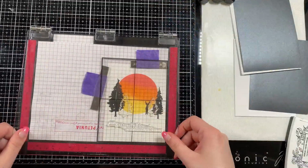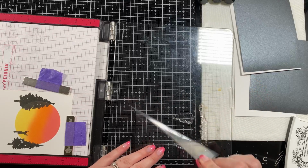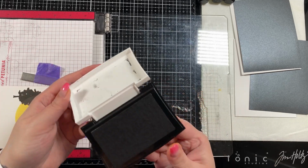And you do have to be aware that you're going to need to let the ink dry that's on top of the oxide. The ink that's on the paper will dry quite quickly, but if it's sitting on top of another ink, it's not like drying into the paper quickly, so you need to give it a little bit of time to dry. So just be aware of that.